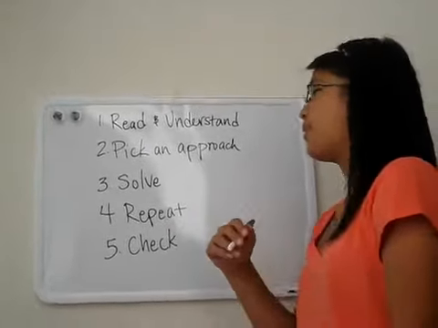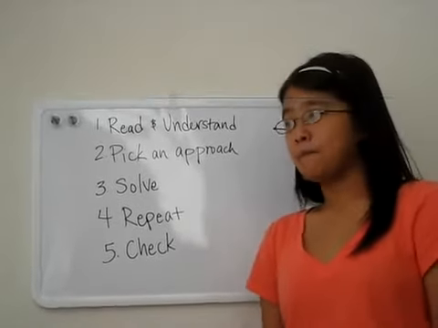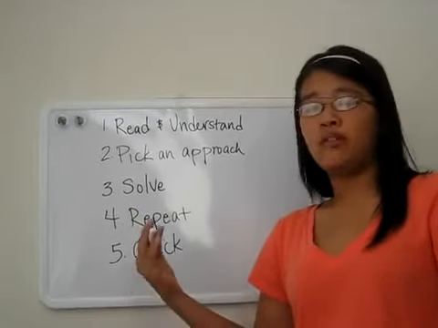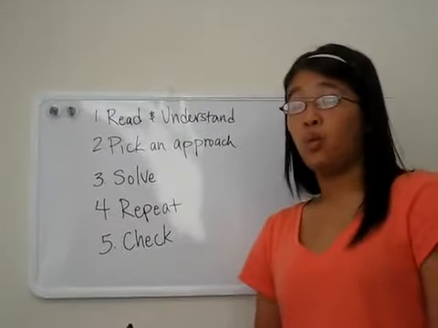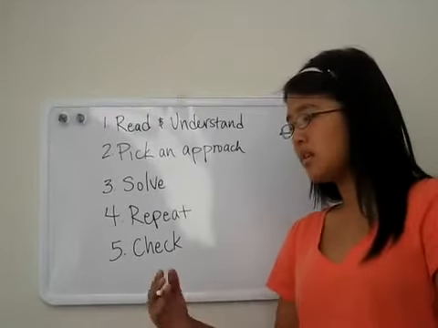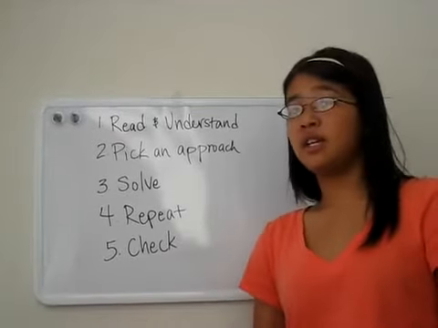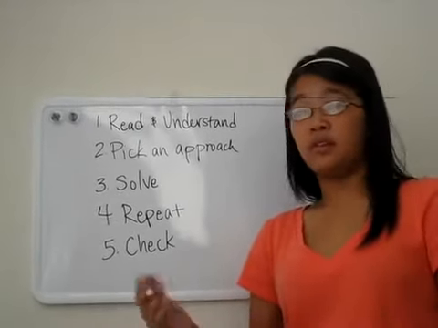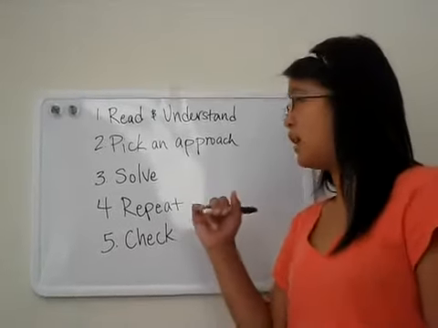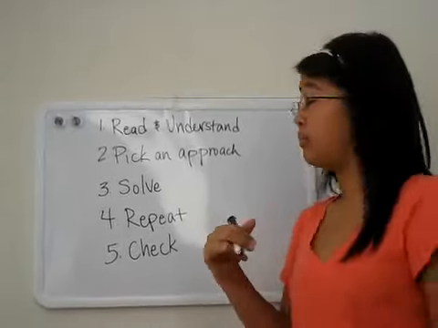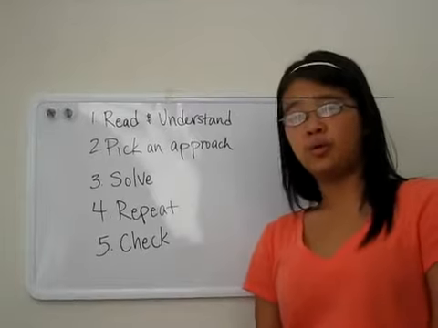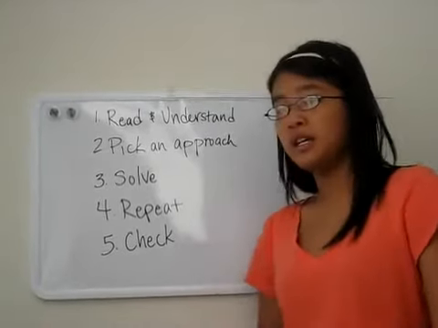The third step, of course, is just to solve it. Take whatever equation that you're given, or whatever steps that you've learned through your studying, and put it to use. You have a calculator, and just definitely make sure that you're solving the right thing. Number 4, repeat. Of course, every problem should be read and understood, and then taken the correct approach to, and then of course solved.